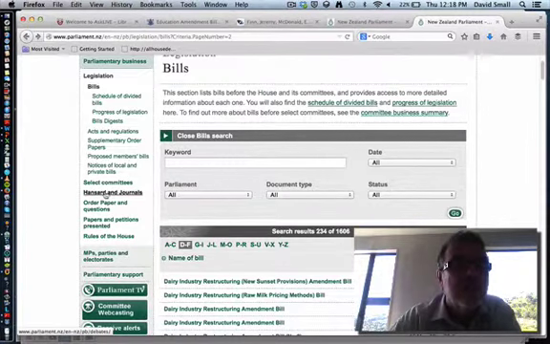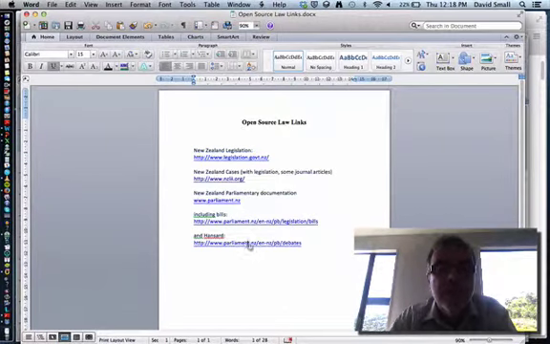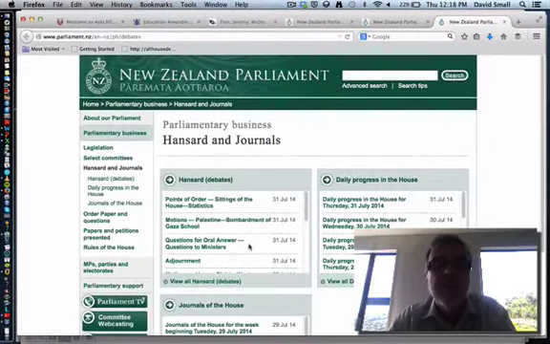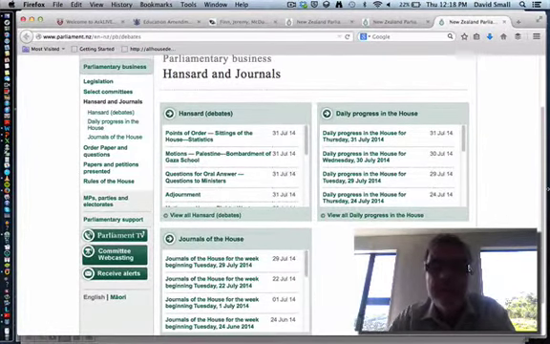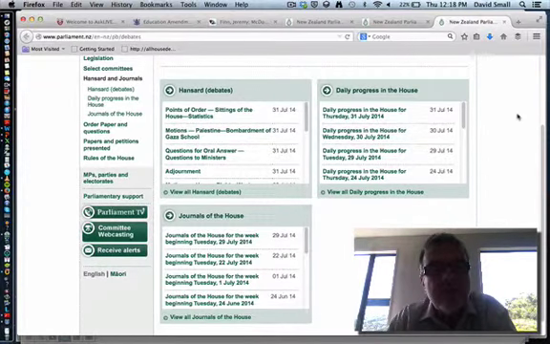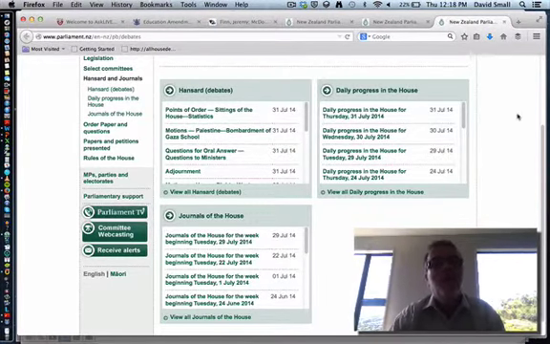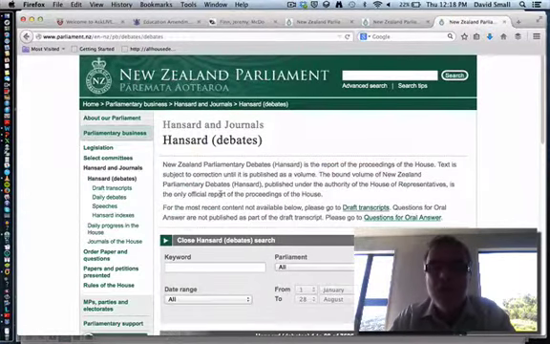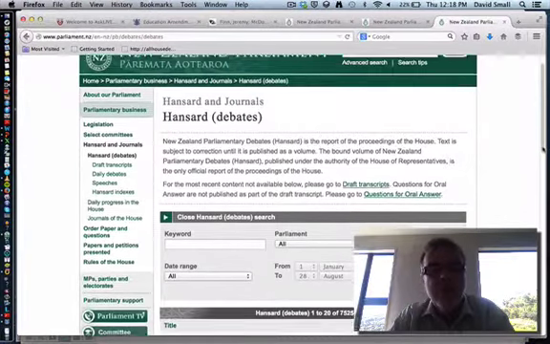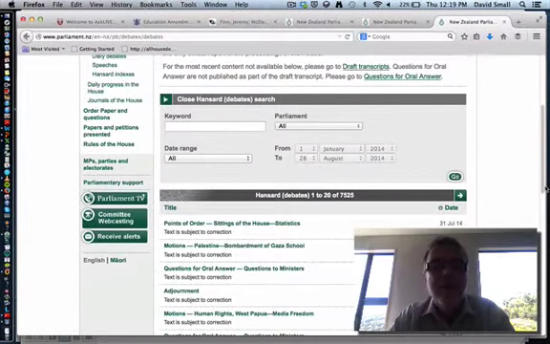There's a link here from it to Hansard and journals, but this one here takes you straight there as well. Hansard, I'm just giving you that direct one there. So Hansard is the record of everything that's discussed in Parliament. And when laws are passed, the courts are trying to interpret what the laws are intending. And if there's any sort of vagueness or ambiguity, you might often look to the discussions in Parliament as reasons for interpreting an expression or an intent in one way as opposed to another.